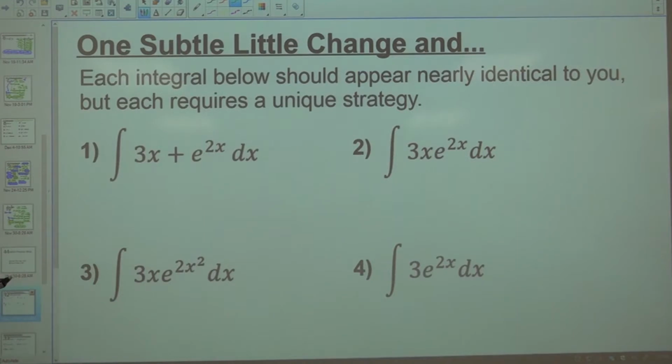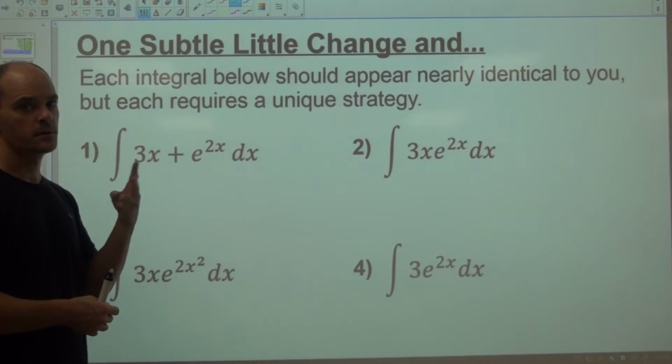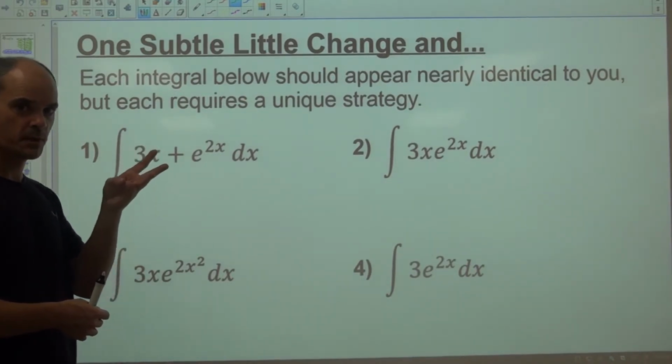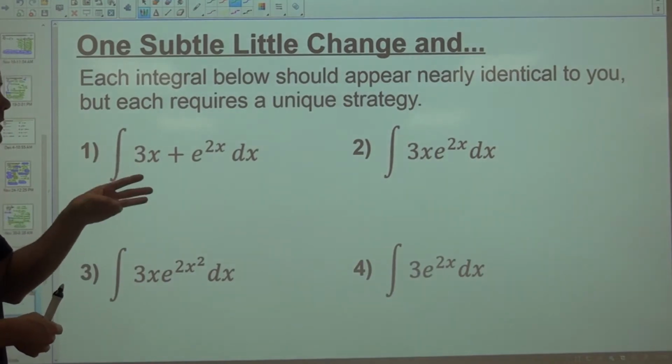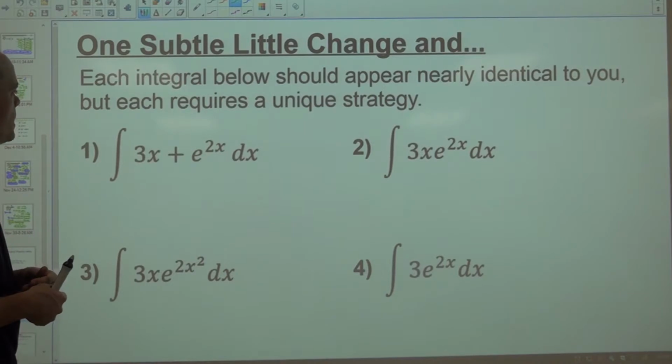And now as I peruse these, I'm looking for relationships. What do we have so far? We've got u sub, we've got inverse tangent u subs, but those require fractions. We've got parts, three different versions of parts, but they're just parts. You can go tabular, unknown integral, or standard, or it may just be a regular old antiderivative.